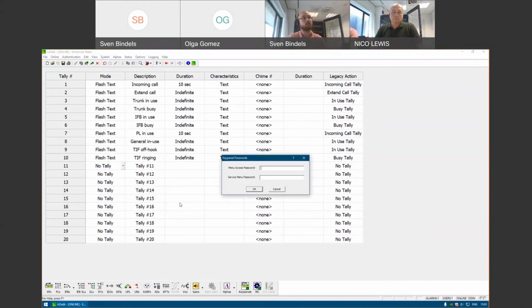In miscellaneous, we can also add passwords. That means that if we want to restrict operators from going into the menu, we can enter 1, 2, 3, 4, and we can enter a different password in the service menu, 5, 6, 7, 8. This can go up to, out of my head, 40 characters. Maybe I'm wrong, but it can go at least very, very large. And please note that this is for the entire system again.